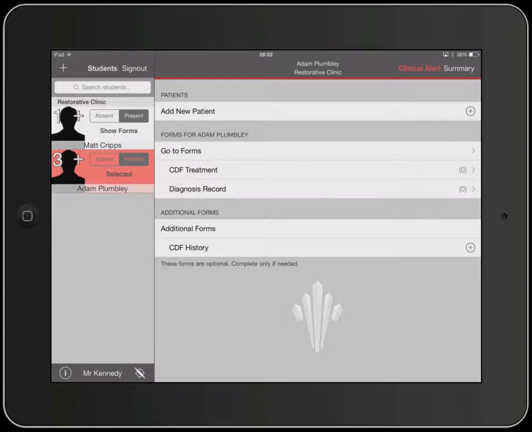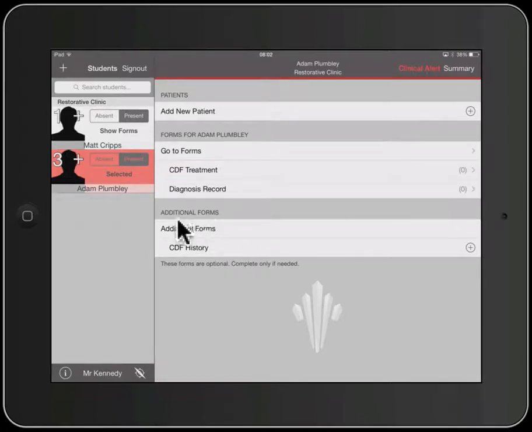The forms that get generated are stored within the database. They happen automatically and are specific for each clinic, where your school has decided the information that you need. In this particular clinic, we have a treatment form and a diagnosis form, but at the present there's no form for specific restorative activity that's specific to a patient. We'll talk about that in a minute.